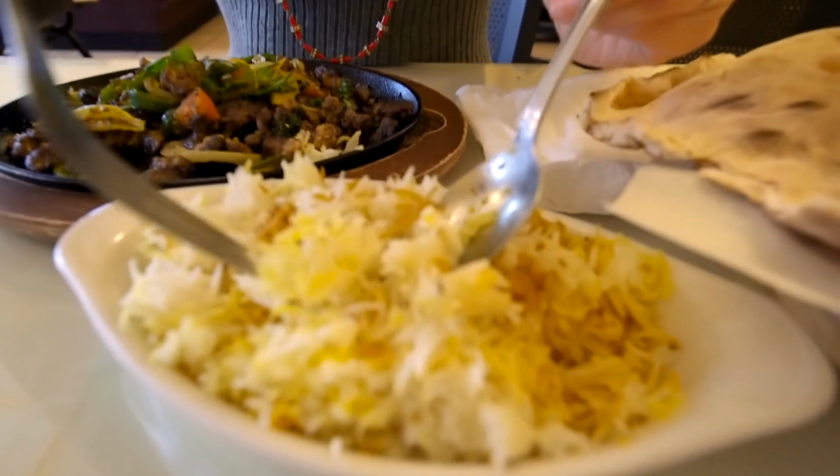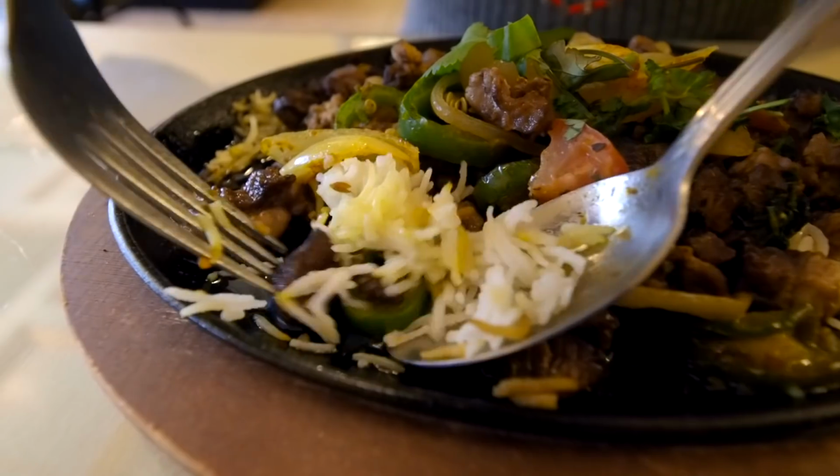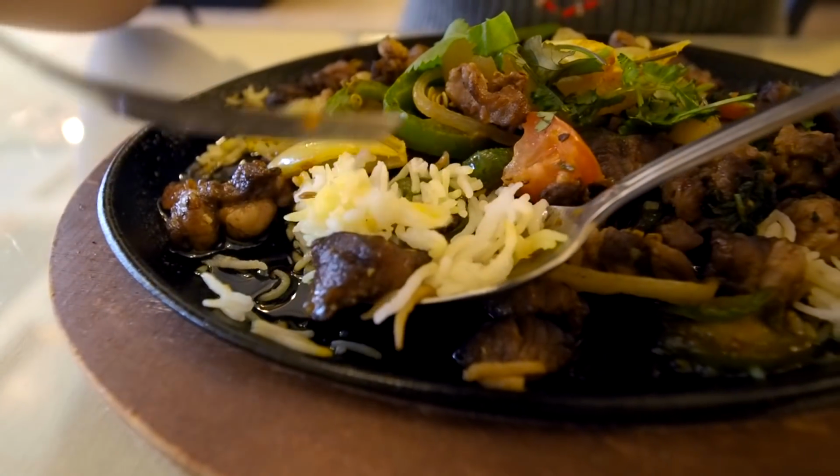Both the lamb meat and the Tanoor bread, chewy. The lamb is really flavorful and definitely tastes cumin in it. It's just amazing, guys. I love it. Let me have a little bit of their saffron rice mixed in together with this mugagar dish. I love how there's a little sauce on the bottom, so I just really want to put my rice in here.